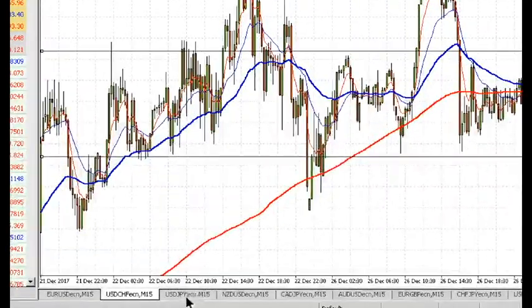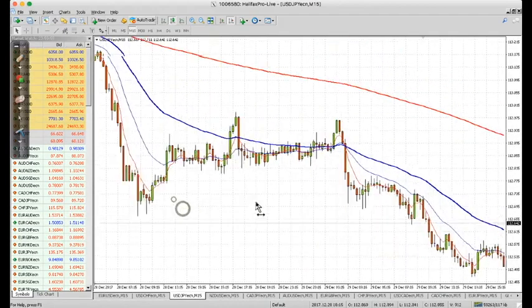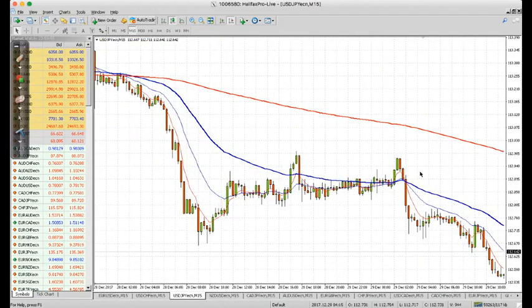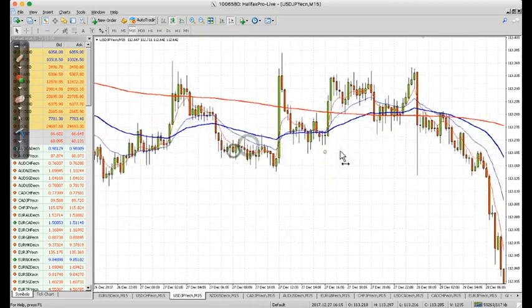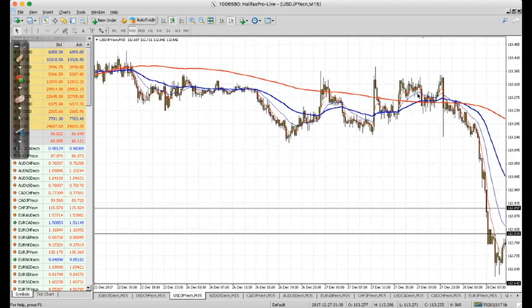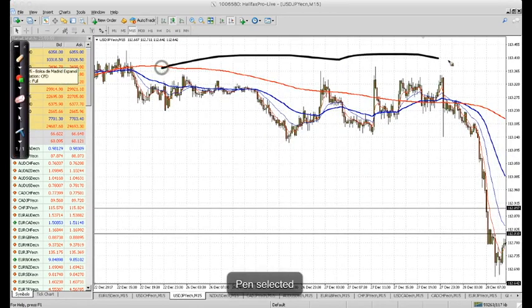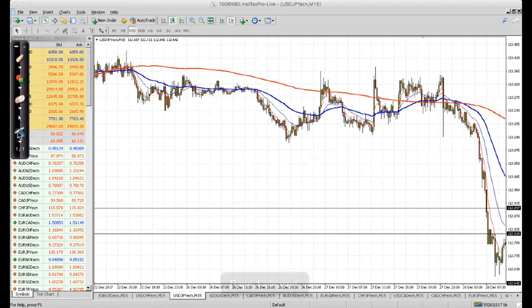Okay, let's look at one last example, dollar yen. And again, you can see it's a downtrend over there. I'm looking for a consolidation pattern. This is a very small consolidation. Well, you could draw it there. It's a pretty small consolidation pattern. Yeah, it's not really tradable because it's a bit small. Okay, this is a bigger pattern actually. Yeah, so over here you can see pretty much going sideways with a downtrend bias. Okay, and again, I'll teach you about downtrend bias in a while. But overall, it's going sideways with a downtrend bias.